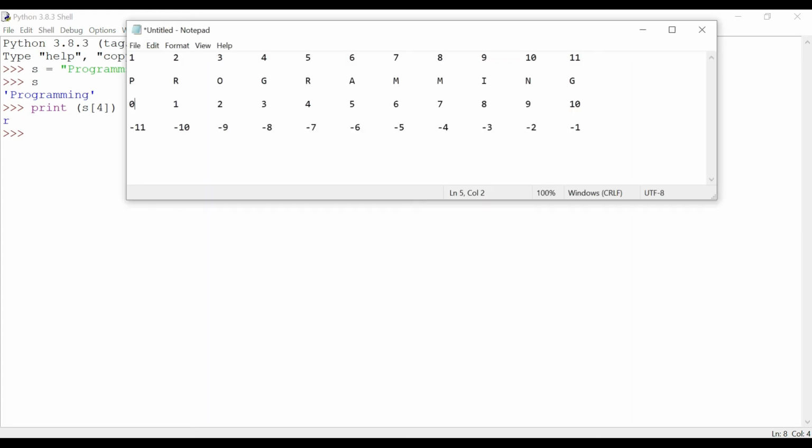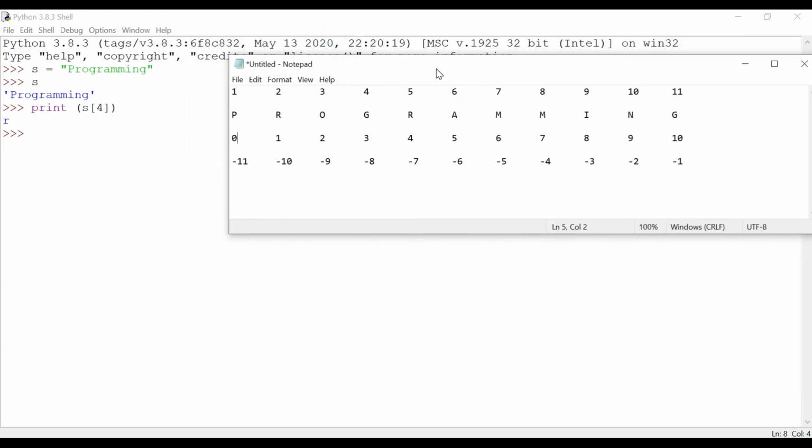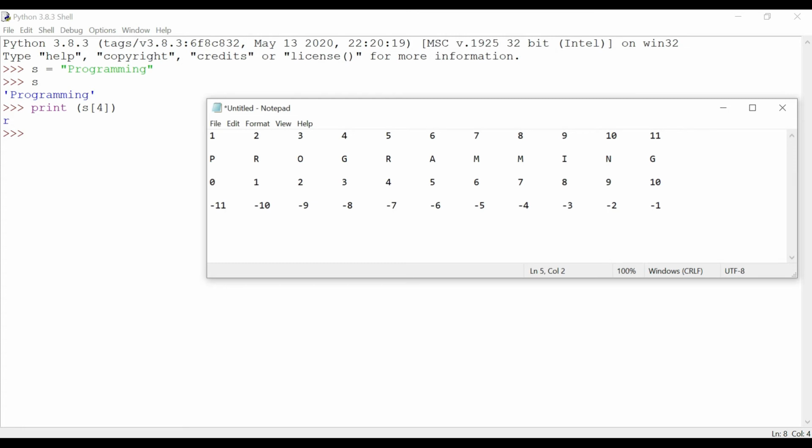Now let's go back to our example. Did we get the right output? We wanted the value 5, which is Python index value 4. It's written as R, and we got R. Sounds good, right? Now, will it work in reverse order? Shall we check the value of index 7 and -5?